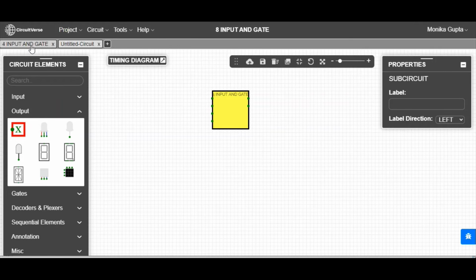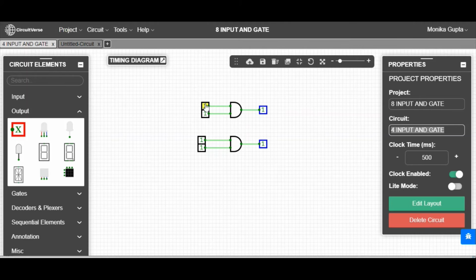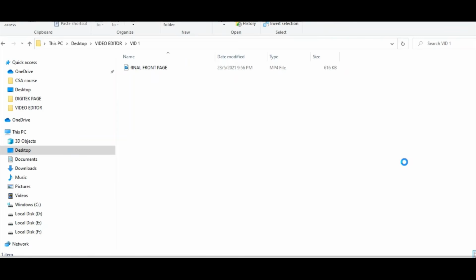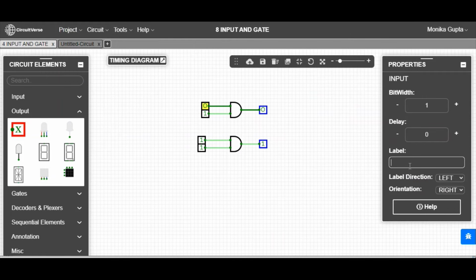Okay, so we will go again to our main circuit, that is the 4 input AND gate. So we will start labeling it. Here you just select, this is our input, so you can select here and label it. So you label it A0.